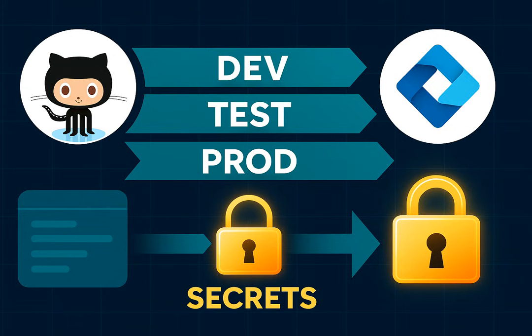GitHub Actions, connecting the dots with triggers and jobs. If you've waited for a GitHub Actions pipeline to finish after updating your Power App, you already know automation doesn't mean instant, and it definitely doesn't mean magic. Most teams hit that wall right after the excitement of seeing their first workflow run. You set up a script, wire it into your repository, and expect every new commit to roll out cleanly across all environments. Then reality checks in.